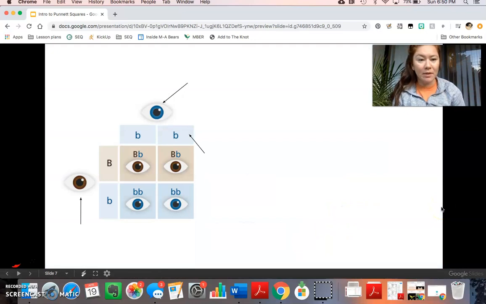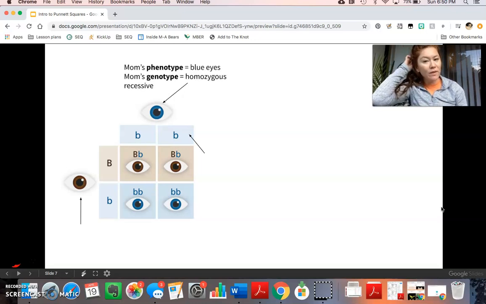Okay, so in this example, totally unrelated, we've got eye color. Many of us have heard that blue eyes is a recessive trait. So we have a mom whose phenotype is blue eyes. You can tell because we can see her eyes. And her genotype is homozygous recessive. Remember, the only way to show a recessive trait is if you have two copies of that recessive allele. So she's lowercase b, so she could possibly give away only lowercase b's. That's all she's got, so that's all she's going to give.